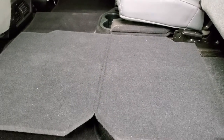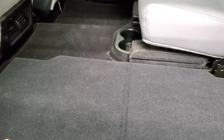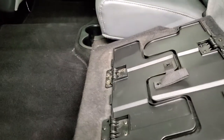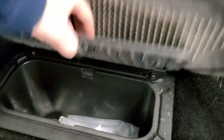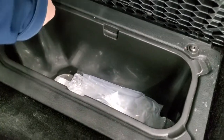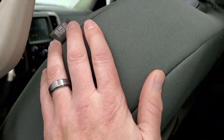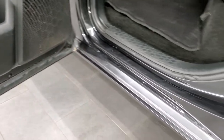That load floor goes down like so — if you put both sides down you've got a nice flat place. If you've got pets, they've got a nice flat place to lay, or if you've got muddy boots or tools put them on here — you're not going to get your seats all dirty. You also get storage under there — storage on each side under the floor mat with removable bins for easy cleaning, you can put ice and drinks in there, it's like you have two mini coolers wherever you go. And you do get side curtain airbags on this truck. Child safety locks on the back doors and the bottoms of the doors all look really good.